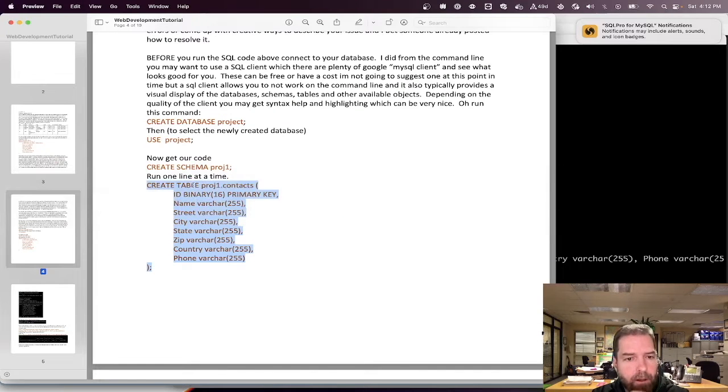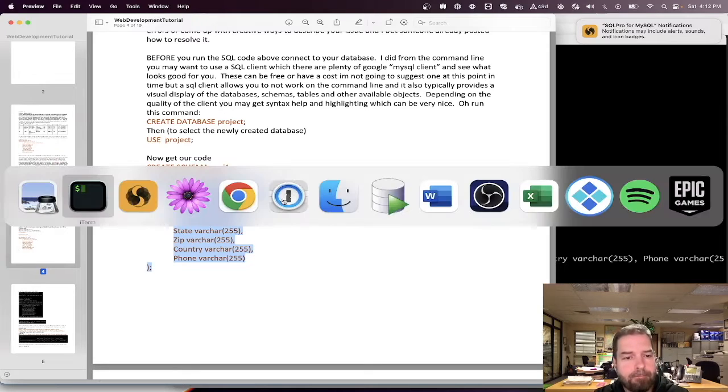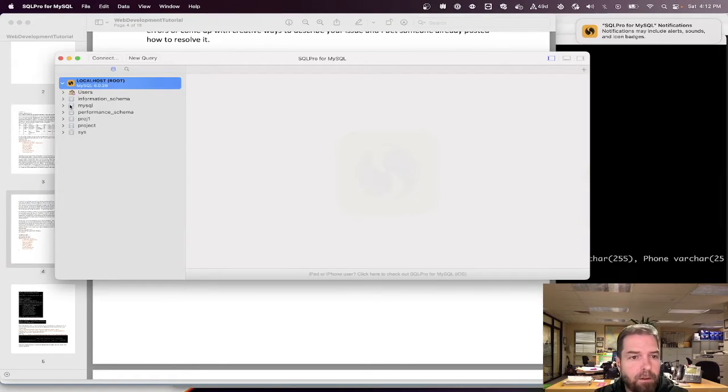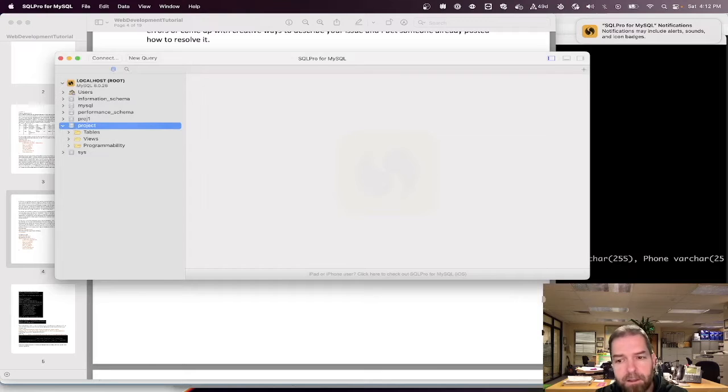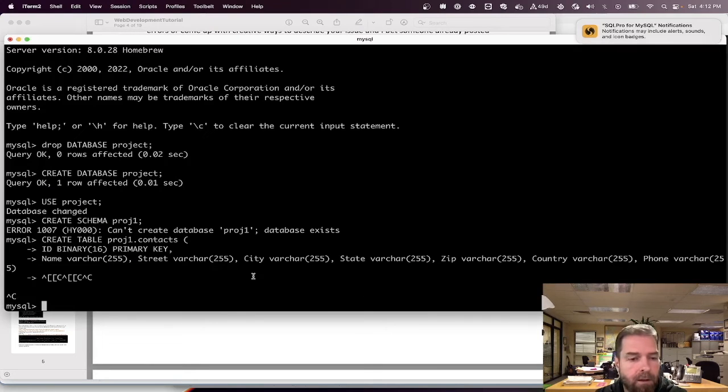So now we've got to create a table to store our data in for our contacts list. If you like to use the UI way, you can do the UI way. You just come here, say new table, give a name, list all this stuff. Let's go with the defaults. Honestly, you can look up what it means later.